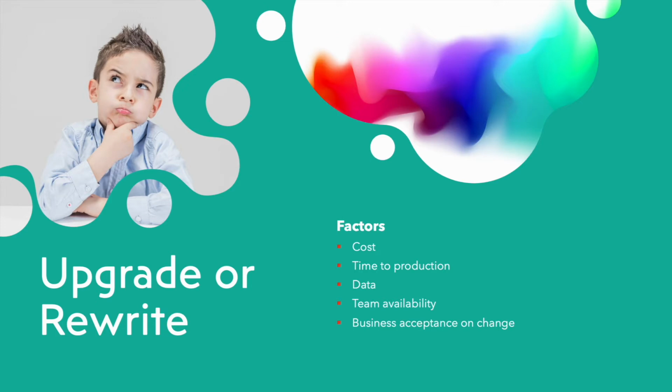Then time to production is also related to cost, because it is about how soon we can go to production. If you're doing a rewrite, it will definitely take more time, because we have to write everything from day one, from fresh. Also you need good business support, because when you rewrite, you won't rewrite the same; you'll try to enhance a few business processes, UI and other things, so you need good support from the business.